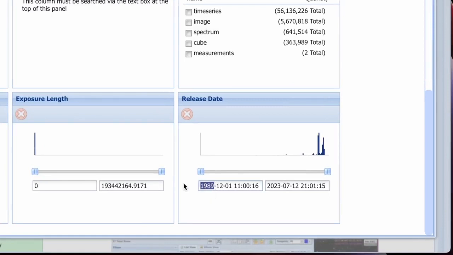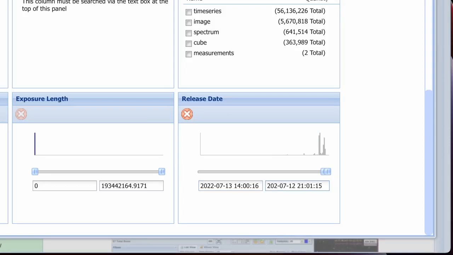In the first box, type in 2022-07-13, and you can leave the time set to this 11 o'clock. That's fine. Or actually, no, I'm going to set it to 14 o'clock.